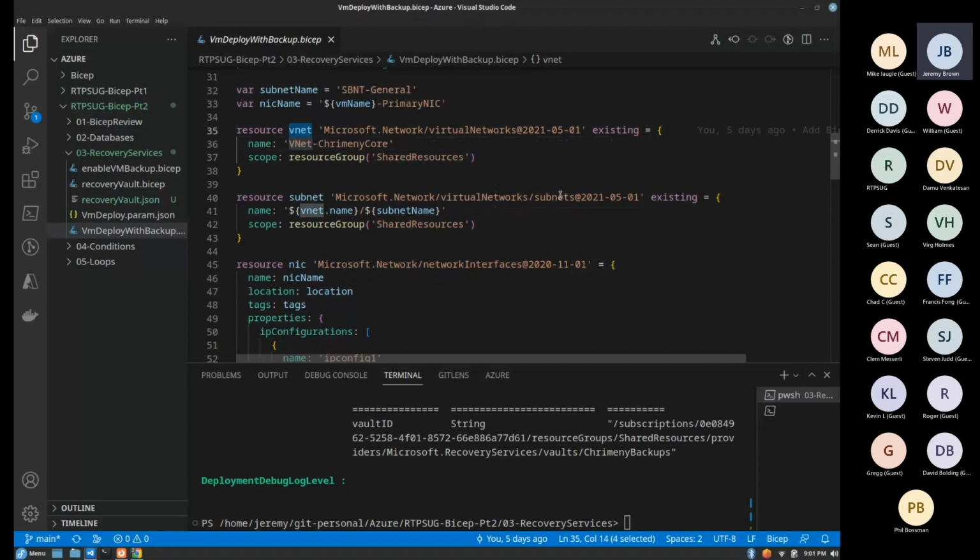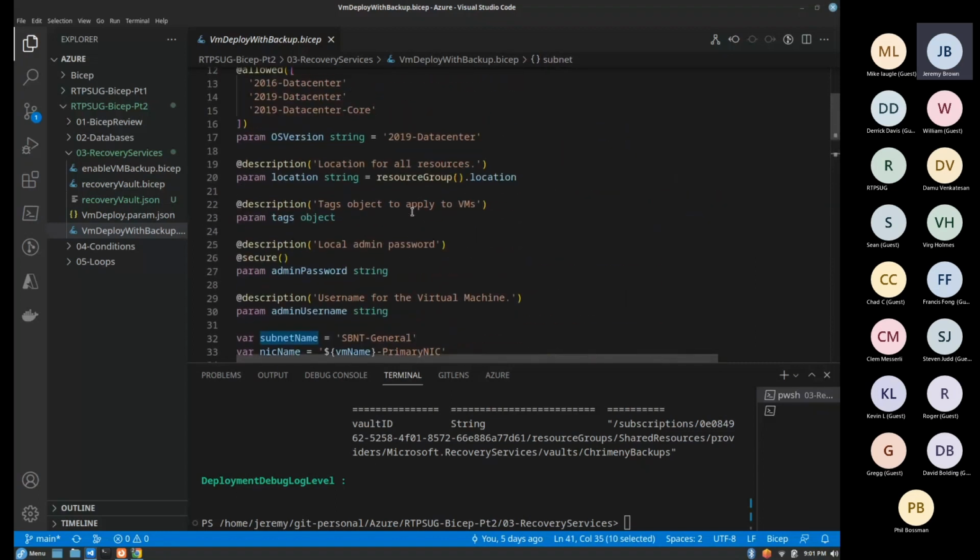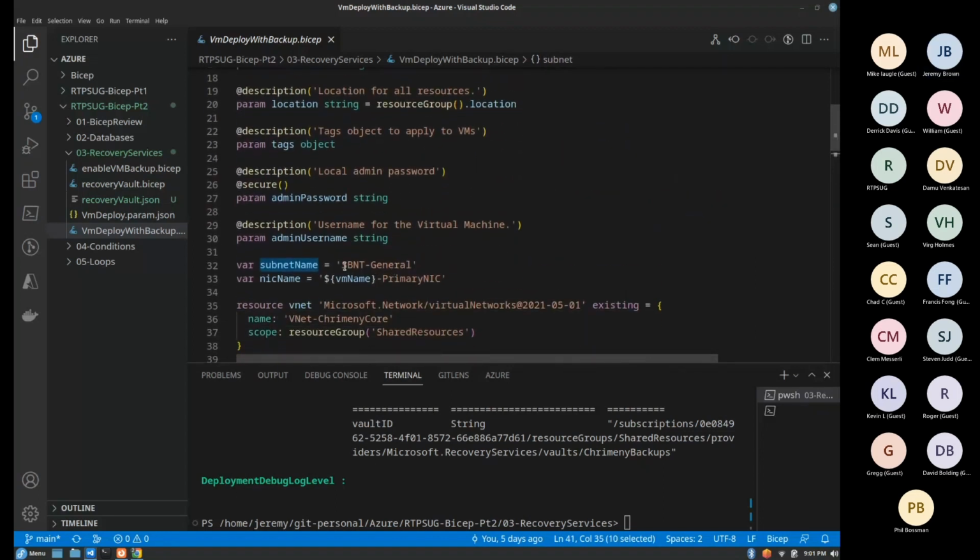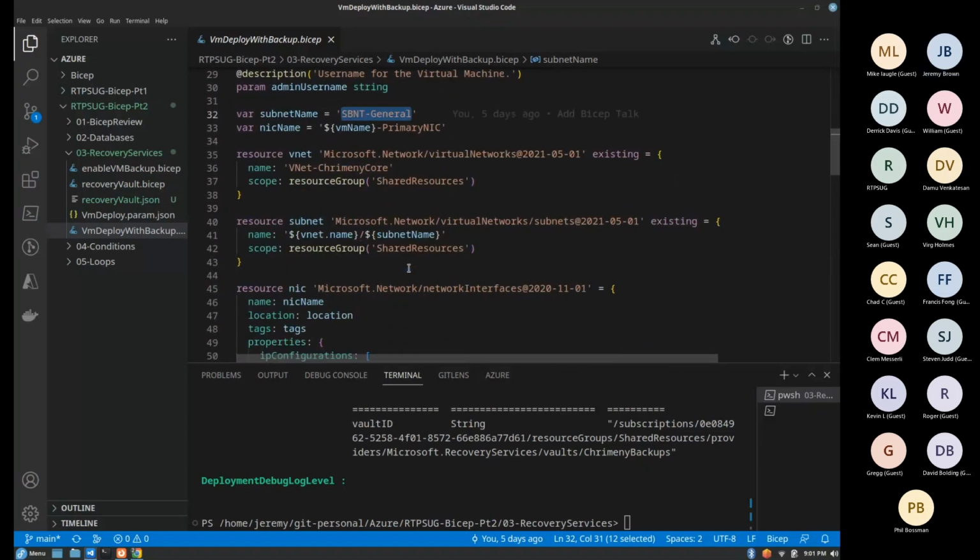And I'm doing the same for subnets, right? So within my virtual network, I have subnets, and so I'm going to identify that I want to go grab the subnets. Well, specifically, I want a single subnet, and that subnet is called subnet-general, right?